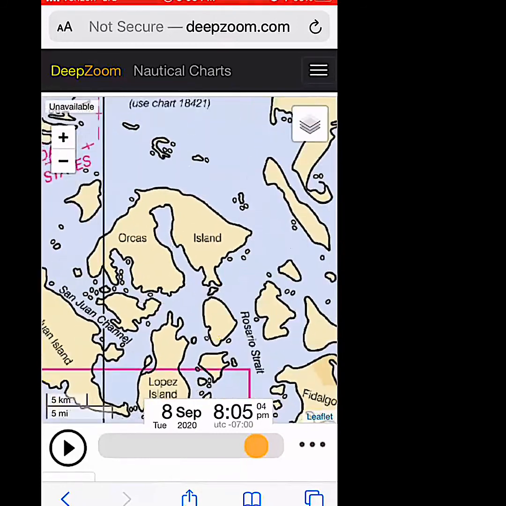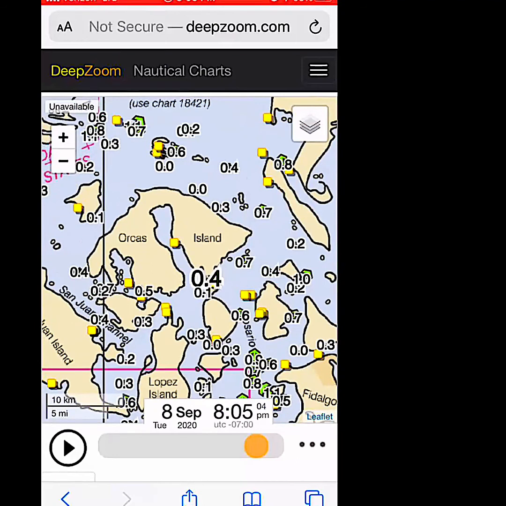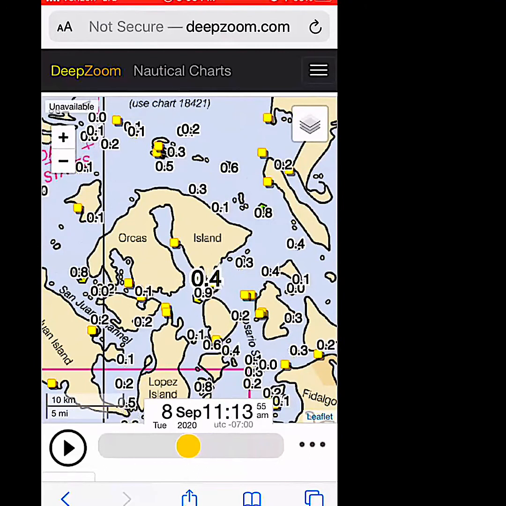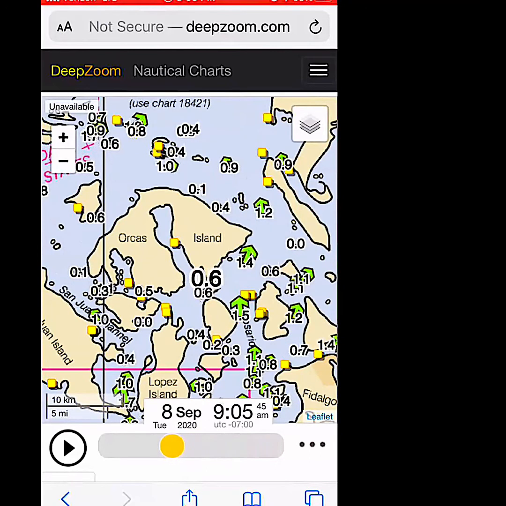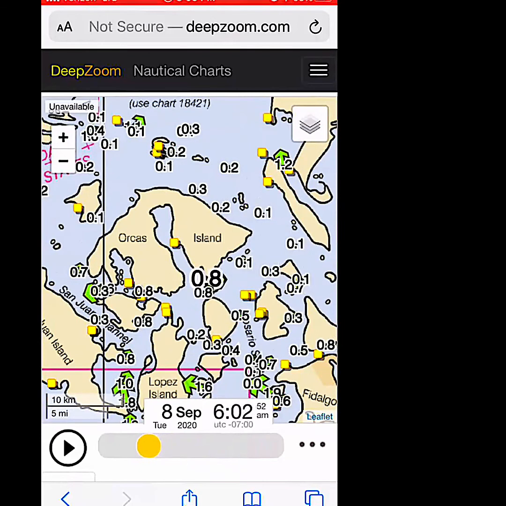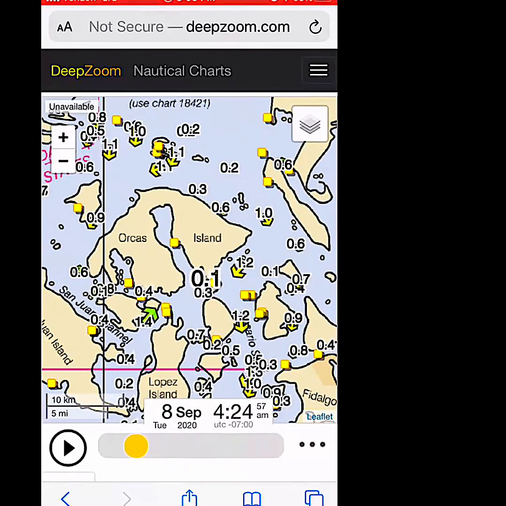The cool thing about it is you can go to any day and slide with your finger, and there are arrows depending on the current, really big or not as big, and you can see how those currents evolve.